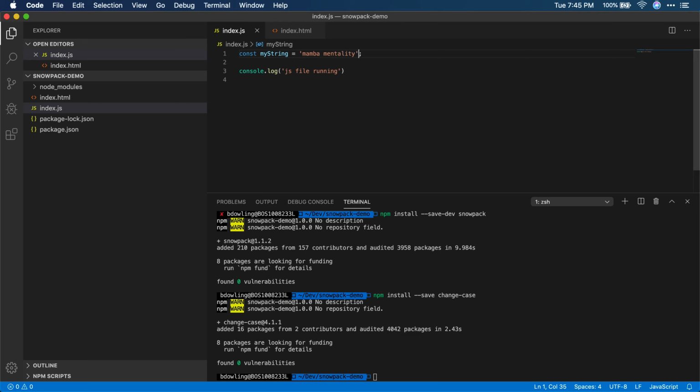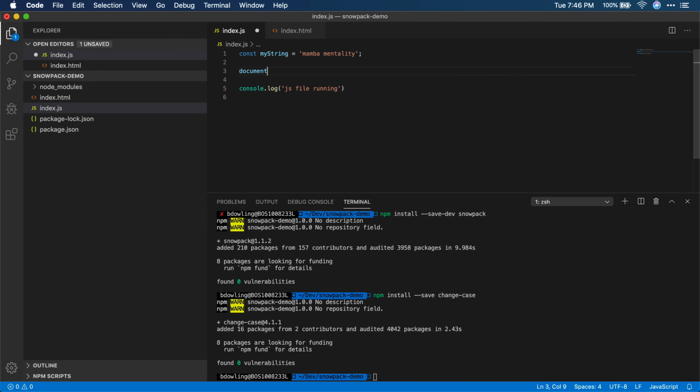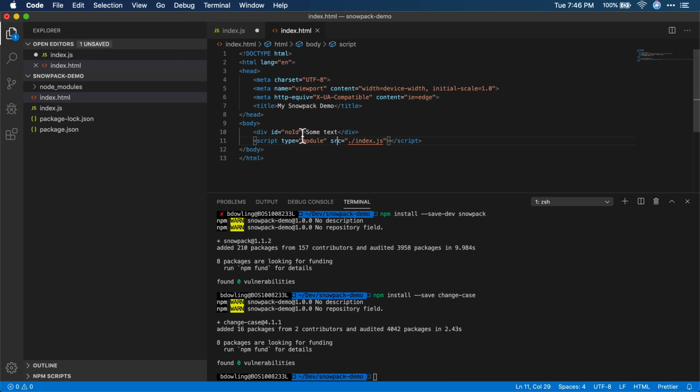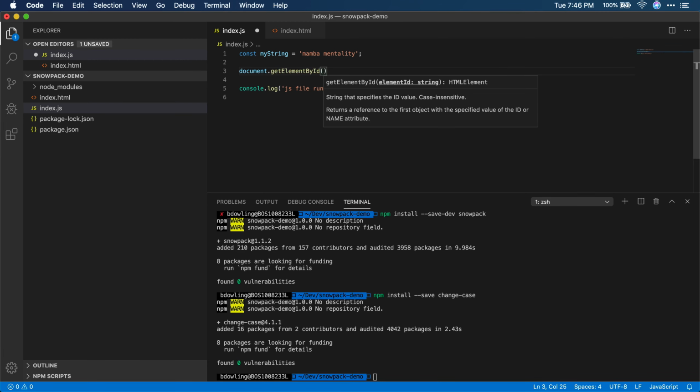All right, so I've got my string, and maybe before we even use this change-case module, we'll do something like document dot, let's just update the text within this guy. So this is going to be our node ID, getElementById, and we'll want to use the node ID.